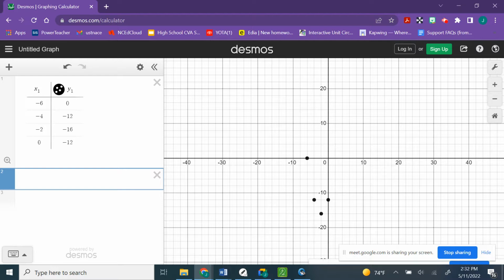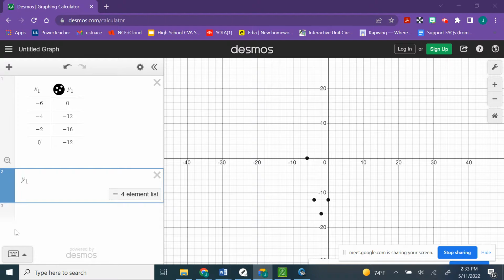Or, ultimately, I guess, really, you can see, oh, I'm making you do a lot of work. The table tells you that x is 0. It touches the y-axis at negative 12. Just because we're here, if you wanted this quadratic function, again, just to practice, so y down 1, we're going to use the, I don't have it on my keyboard. You might have it on yours, so I'm going to go here.